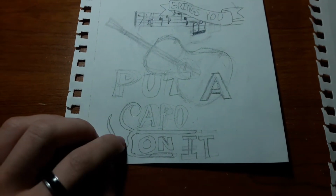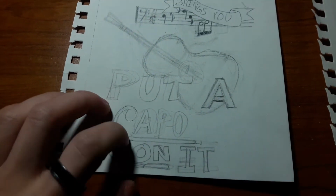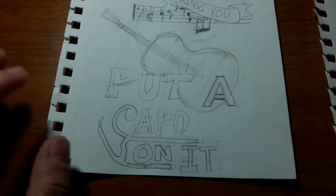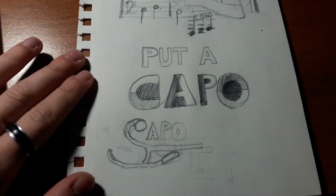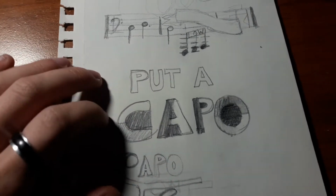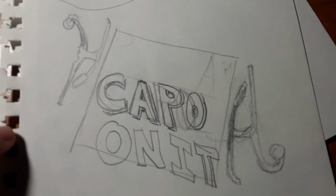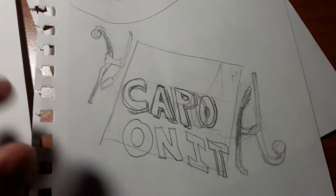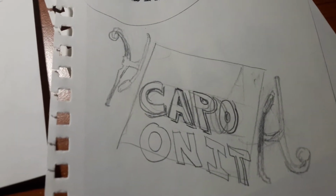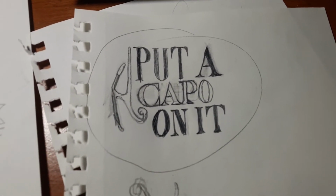So this was me experimenting with the capo, squishing down on the letters. I didn't like how that was turning out. I thought maybe I could use the top of the capo for a C. Also didn't like how that was really looking. And here I was experimenting some more with that idea that I didn't like and some other text concepts here. And then I ditched the idea of using the capo on the actual words and just have the capo to the side or something like that. So finally I was looking through my Google search to find text-based design inspiration and came upon a font that I really enjoyed.